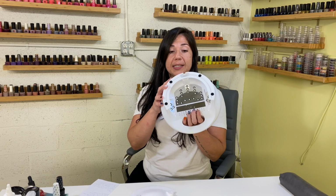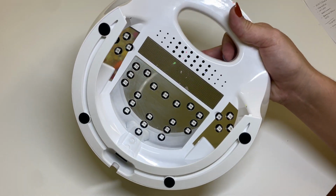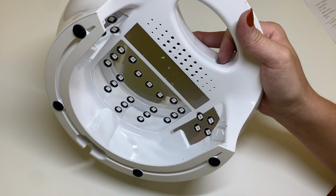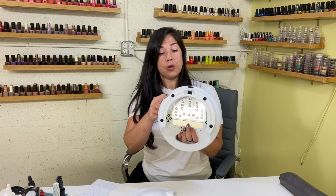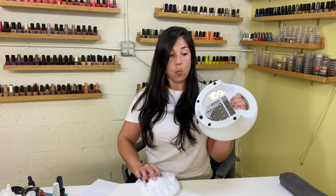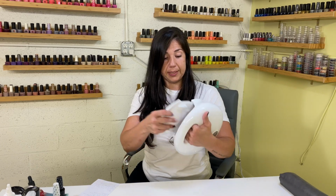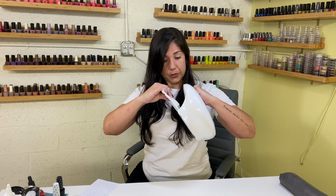In here you can see that it has lots of LED bulbs. I love that it has 4 bulbs in a circular pattern, and a square pattern over here where the thumbs go. This has way more LED bulbs than my artistic lamp did, so that's definitely a great advantage. Overall, the design of the O.P.I and my first impressions are really good: a really nice design, really spacious inside. Love the thumb lifts, love the handlebar, awesome.